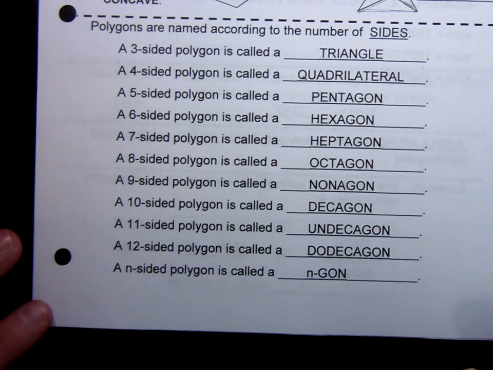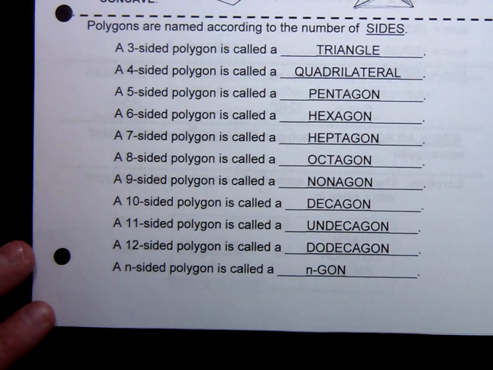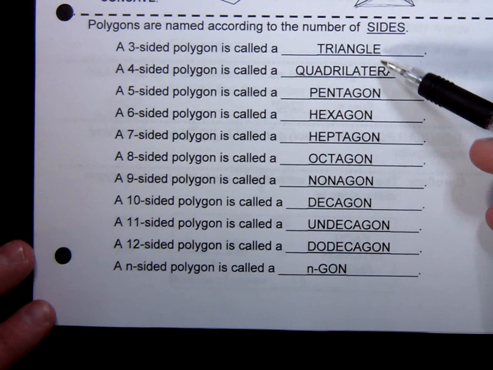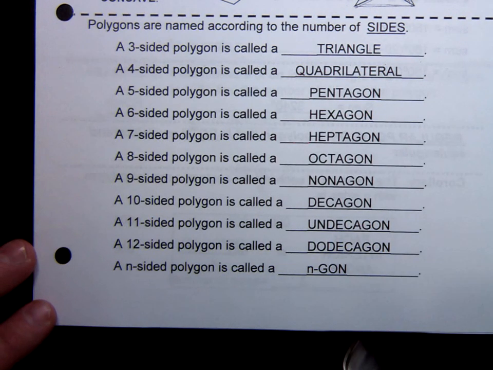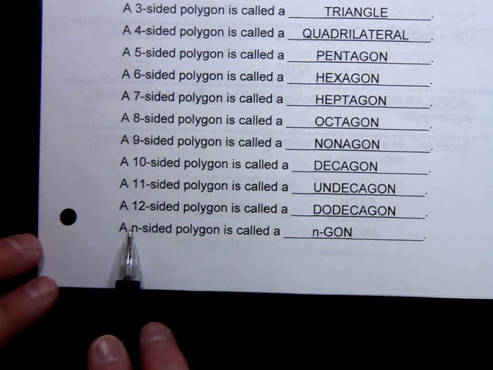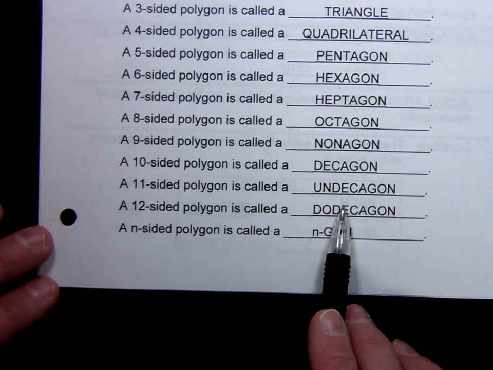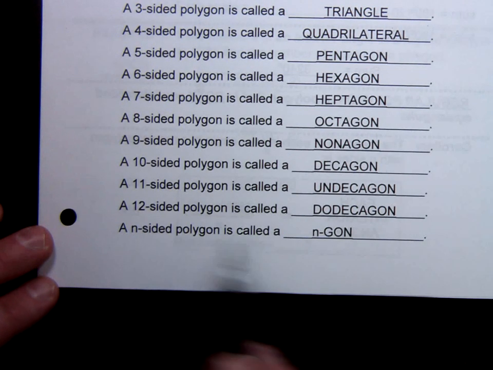We classify polygons by the number of sides. So if a polygon has 3 sides, it's a triangle, 4 sides, it's a quadrilateral, and so forth. It'd be good for you to have these memorized, but not completely necessary. You can always have this to refer to. When we do our quizzes and tests, you can write it in your notes if you need to. One thing I do want to point out is if it doesn't fit one of these already classified, we can just call it an n-gon based on whatever the number n is, n being a variable. So if it has 14 sides, we can call it a 14-gon. If it has 27 sides, we can call it a 27-gon.